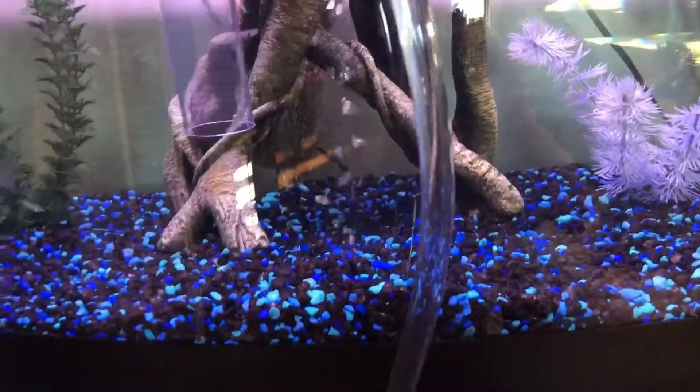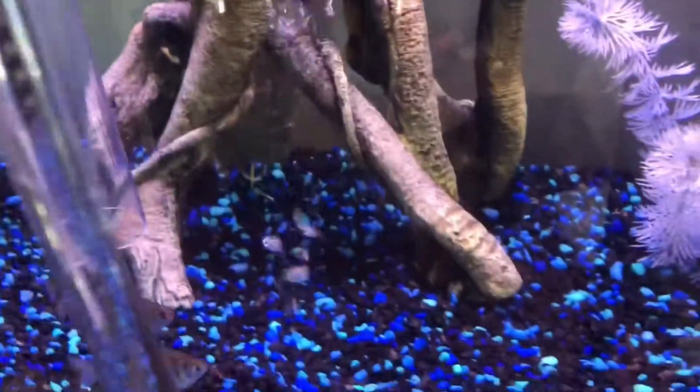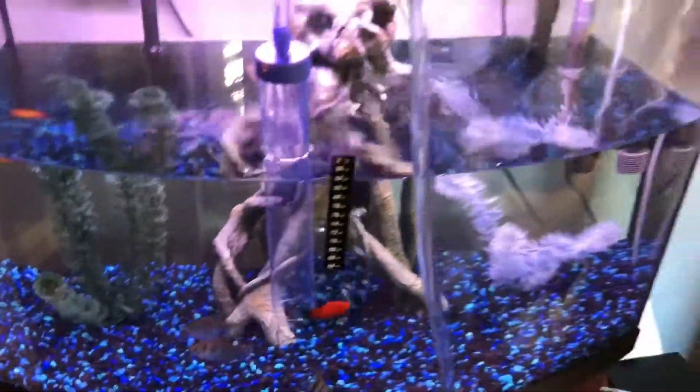They're all piled in the corner right now, freaked out about the water change, but I do want to add a few more fish and thought I should double filter because I'll be producing a lot of waste. I also have the shrimp to pick up some of the waste. I have a 400 watt submersible heater and a Tetra aerator. When I put plants in I plan on keeping the aerator for the fishes' health.